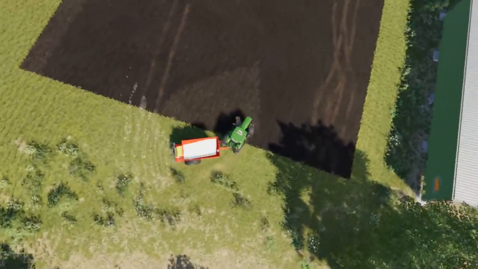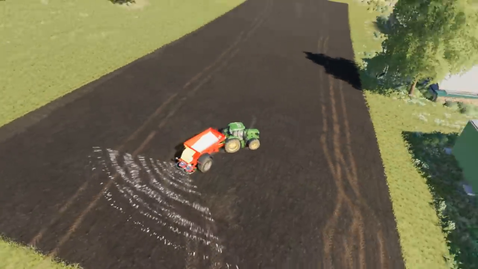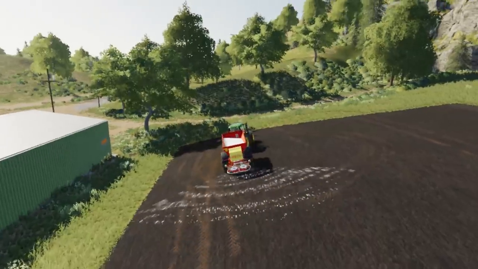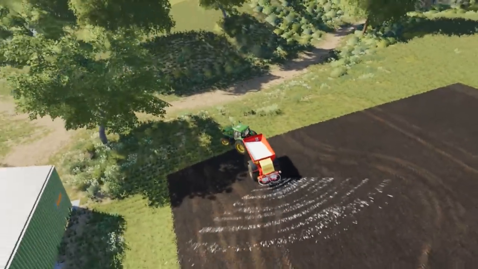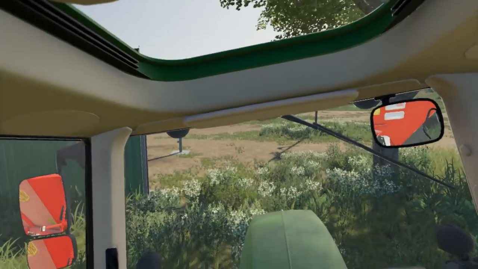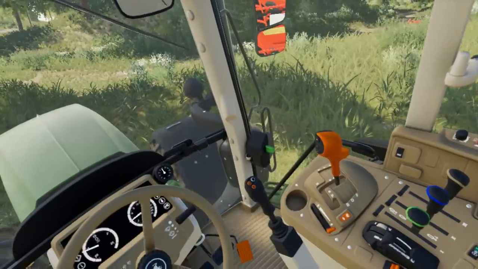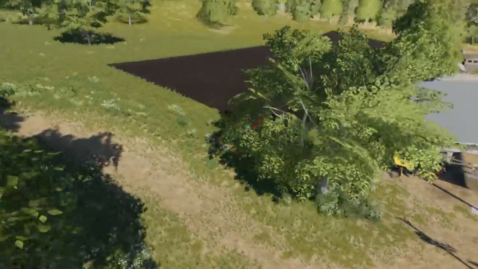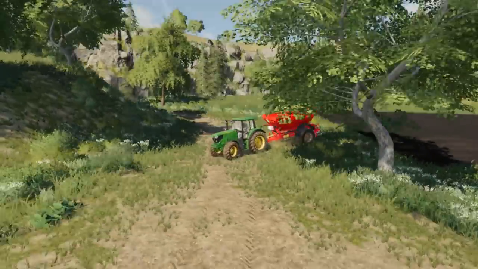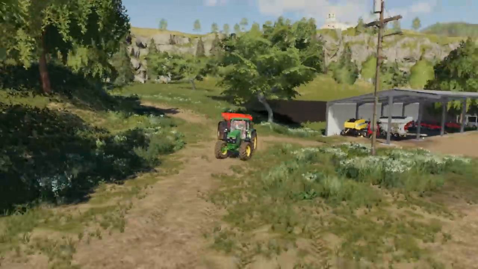Let's do a little swinging around here. Whoop. There we go. Bag it up. Let's go out our gateway I'm making here. That's on. I like this feature in here because you guys can see you're packing out a gateway. So if you want to make a gateway in and out of the field, you can by just driving to the same spot.